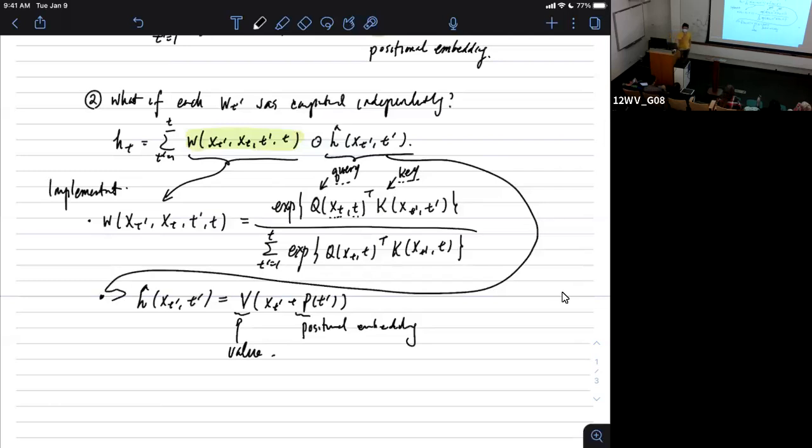Okay, yes. But for the expression of W at the denominator, should it be like a T prime, like K times K T prime? The denominator at the end. Like in the denominator at the end of that expression, should it be T prime? Yes, you're right. T prime, here, yes, okay.